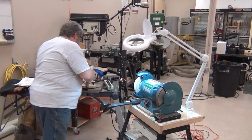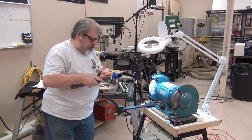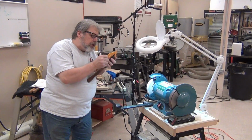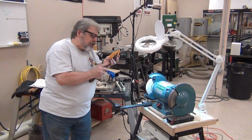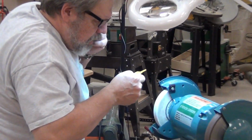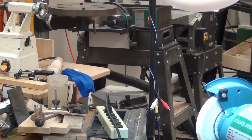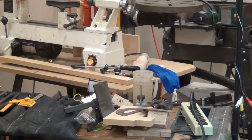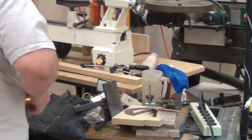You can create a device like this. Now the trouble I have with this is it has so many scales on it, it's really hard to read. So that's about 35. All right. Yeah, I could use it.